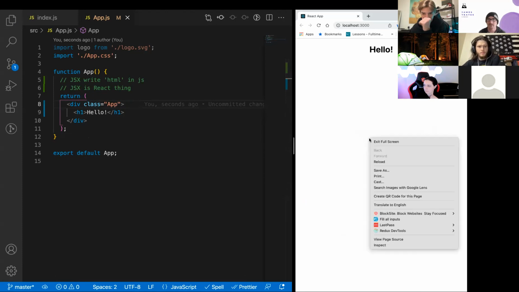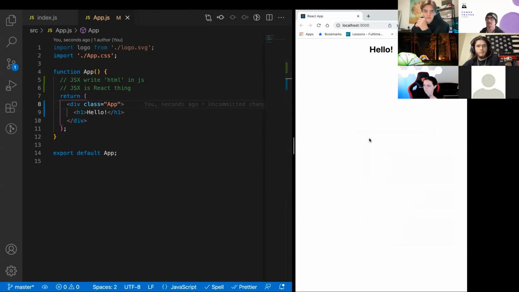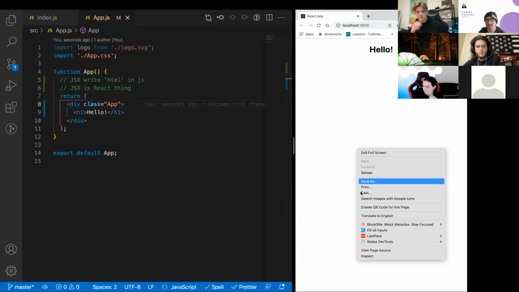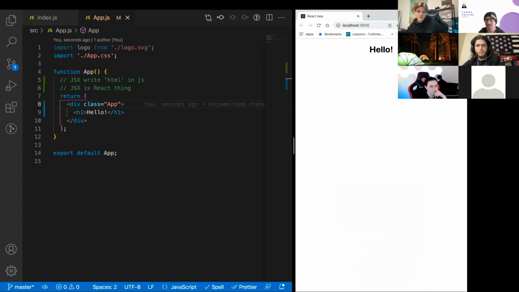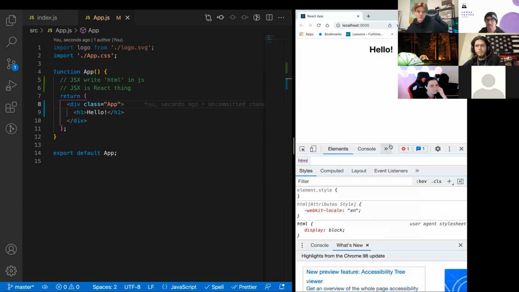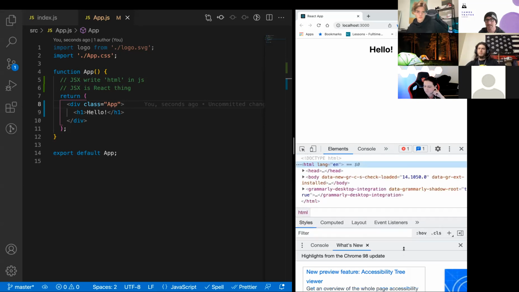Go into your browser as you're developing with React, and I really recommend you always have your inspector open. So I'm going to right click and inspect. Now I can start to see elements. I can inspect what the HTML looks like, which isn't super useful with React.